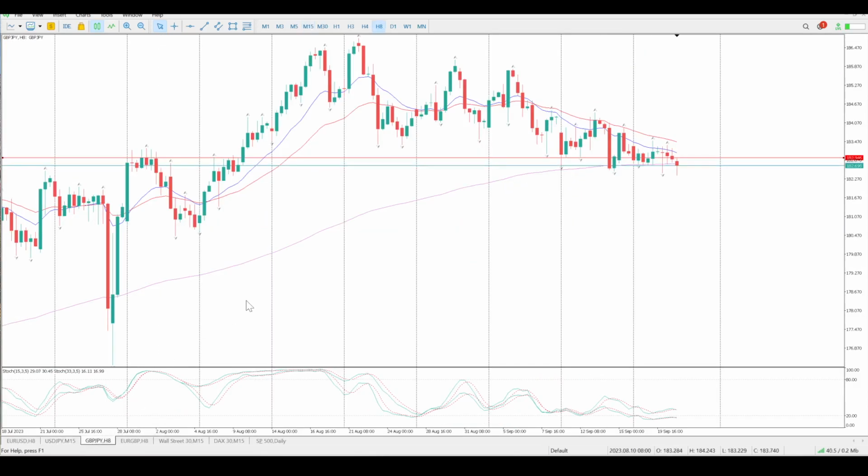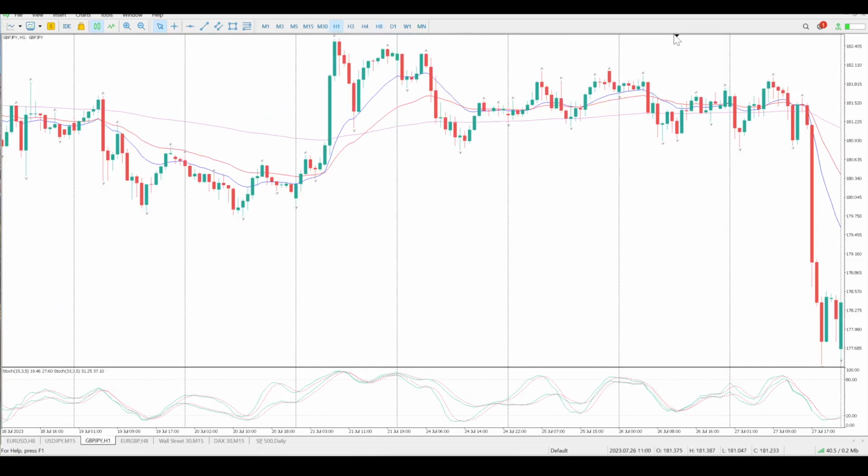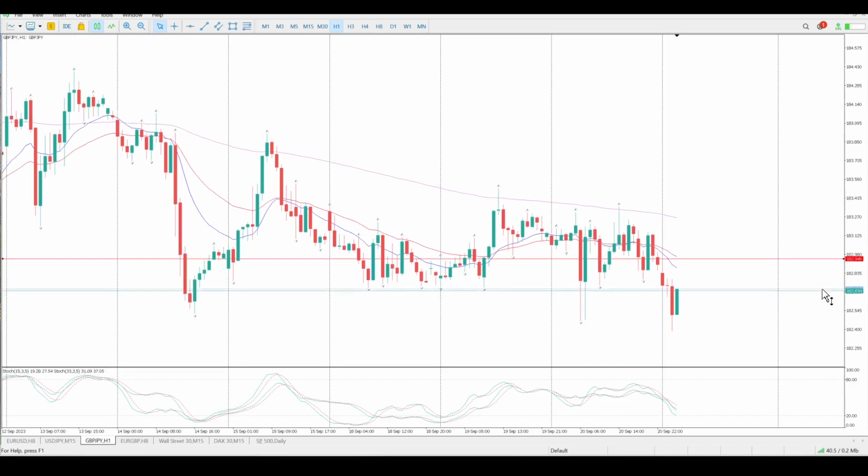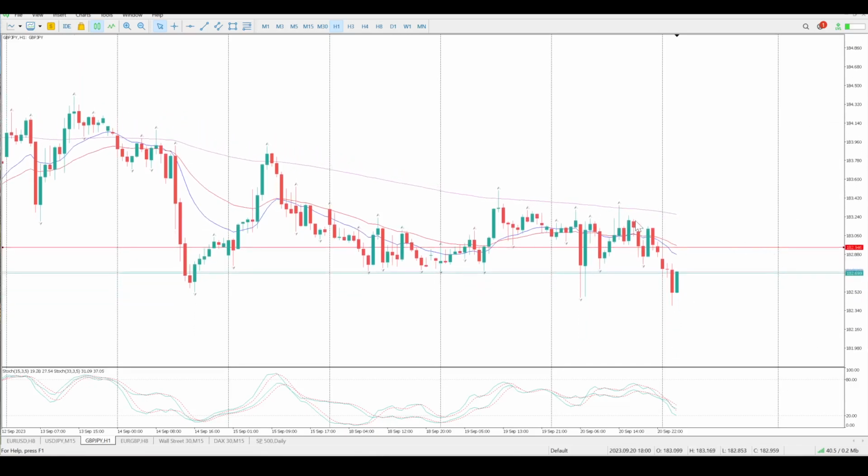Moving on to the British pound, British pound Japanese yen, we're still battling to get through this. Tails to the upside, tails to the downside, barbed wire. That's just big up, big down, big confusion. It's not something you want to be jumping in on. And you can see when you drop down to the hour what I'm talking about. The only thing that is true here is the fact that we are in a downward trend.